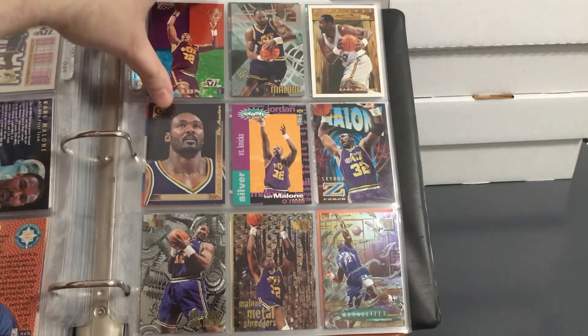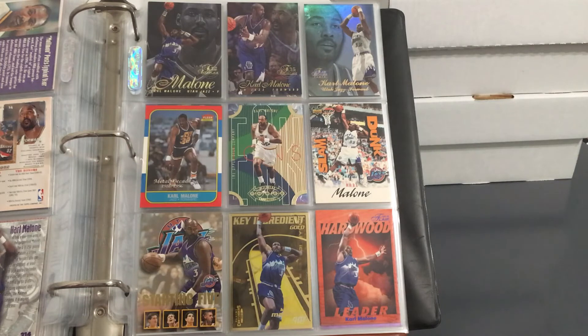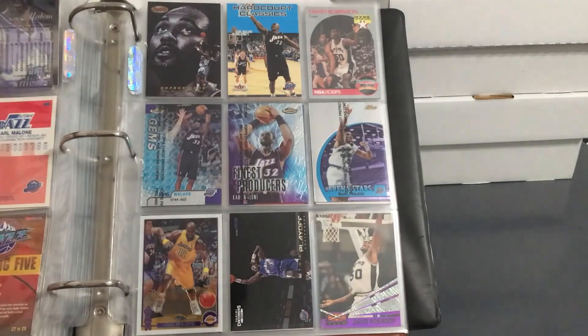Nice Fleer medals down there — really, all of these are nice. I was a fan of the NBA in general during that time, never specifically a Utah Jazz fan, but I enjoyed watching Stockton and Malone play whenever I could on TV — and really that whole team, even though I never rooted for them. They played a very fundamentally sound style of basketball, and I always respected that. They were very well coached by Jerry Sloan. That's really mostly what I look to add — some nice inserts or nice base cards from my favorite sets of that era. I'm not looking to get every Stockton and Malone card ever made.